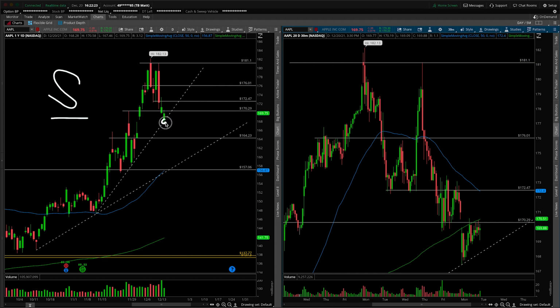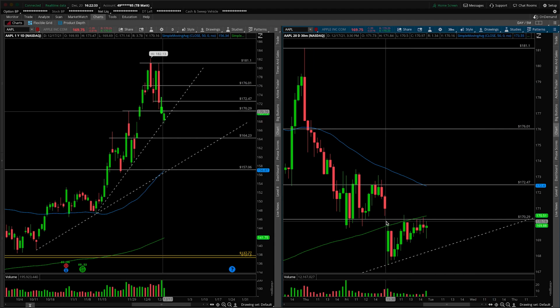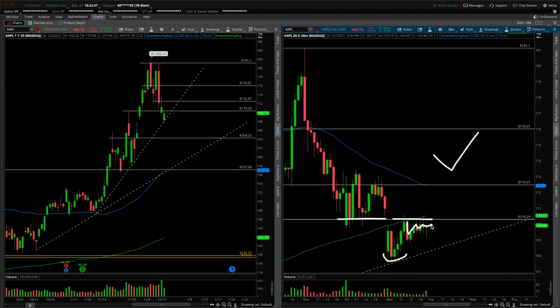So we did come into the support trendline on the daily time frame. This is the secondary support trendline right around in here, and we started to produce a bounce. And quite frankly, we left the 30-minute chart in quite a nice spot, if I would say so myself, noting prior support turned into perfect resistance into the afternoon, and as of right now, we're getting some healthy consolidation just underneath that area, and again, supporting at that daily support trendline there. So that checks out as potentially being a bullish pattern here.